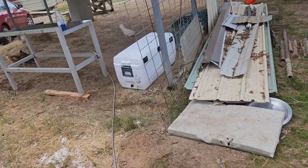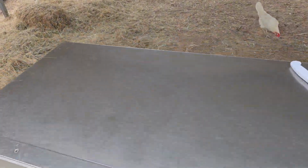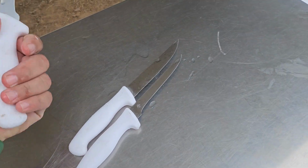So then on to the last of the processing station. Stainless steel table, got washed down, and then on the knives, there's nothing fancy, yo. Just a boning knife.